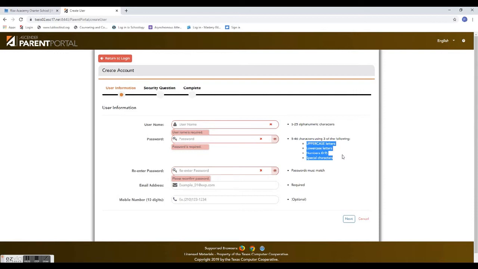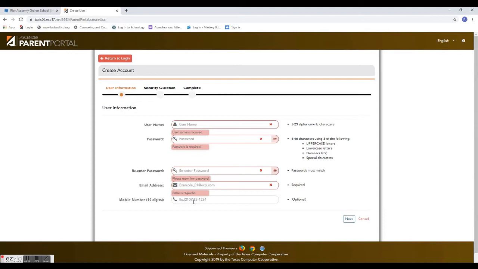After putting in your username and password twice, you're going to enter in an email address. Now, the email address is not optional. You have to put in an email address, and you need to put in an email that you can access. So if you're putting in an email address here that you have no idea how to get into, or you never used it, or you used it 5 years ago, that's not the email address to put in here. The email is required. Now, the last thing on this page is the phone number. Your phone number is not required. You can put that in if you want to, but you don't have to.